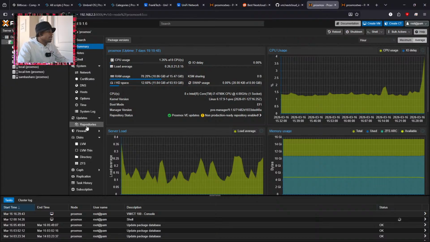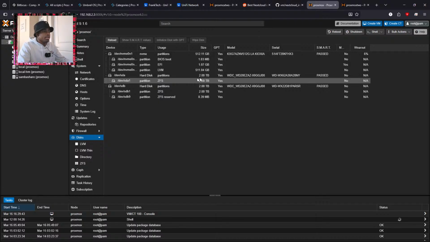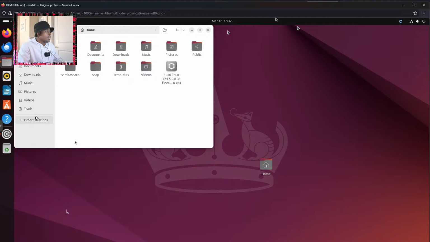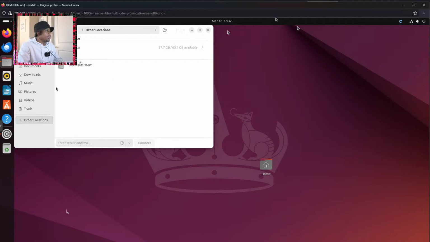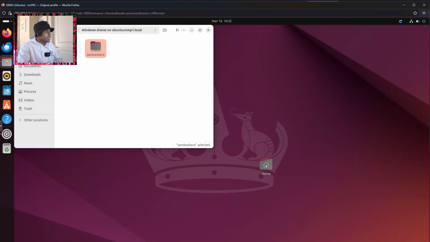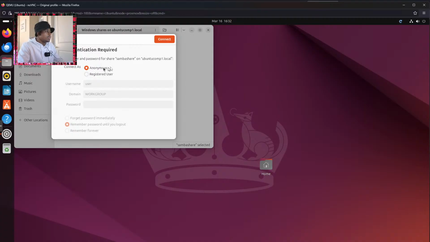Let's see. We need to make sure that the disks are actually being shown here. So yes, we have the ZFS one, and also the one that's in our Ubuntu one, if I'm not mistaken. I don't even know where to go, to be honest. Right here. Cancel. Windows share on Ubuntu. Connect.